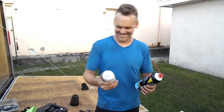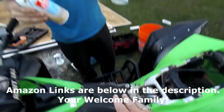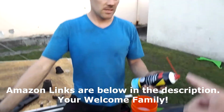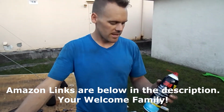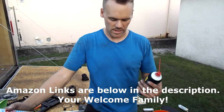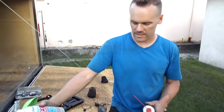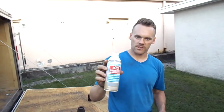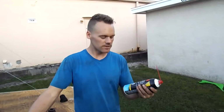That's good. Yes. So the 3M, what you did was you pulled the fuel injector out, you cleaned it out, both the housing and the fuel injector with the 3M product. Yep, the throttle body spot where the butterfly valve sits inside, we used the 3M cleaner inside of that. I also sprayed out the hose, the high pressure fuel line hose, and the pump system in the tank. Yeah. And then this is going inside, so this is basically your internal cleaning. Yep. This is basically your semi-internal cleaning. Yeah, got it.